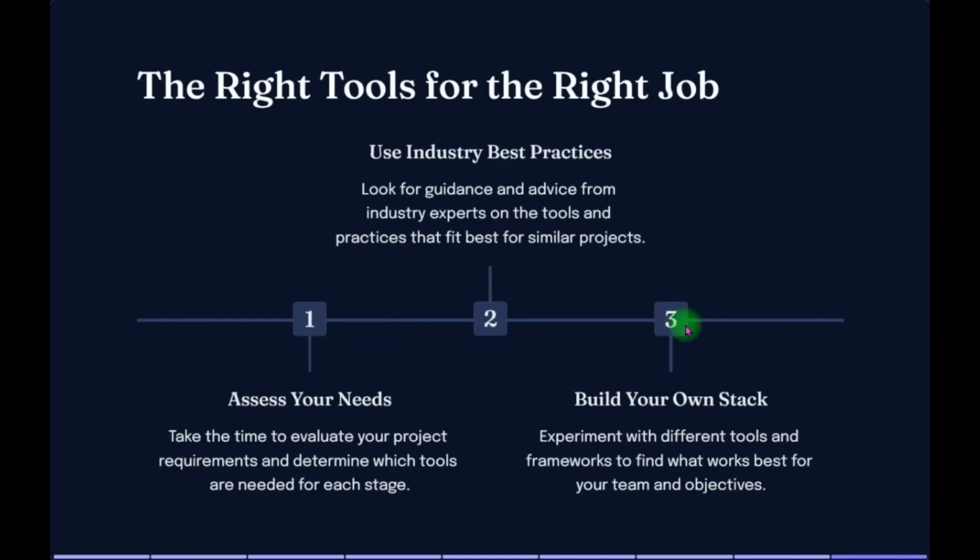So in the last, what you learned from this video, you should have the knowledge of the right tools for the right job. So first, take the time to evaluate your project requirements and determine which tools are needed for each stage of your DevOps cycle. Next, look for guidance or advice, if you are new, from industry experts on the tools and practices that can fit best for similar projects. In the last, you need to learn and experiment with different tools and frameworks to find out what works best for your teams and objectives.